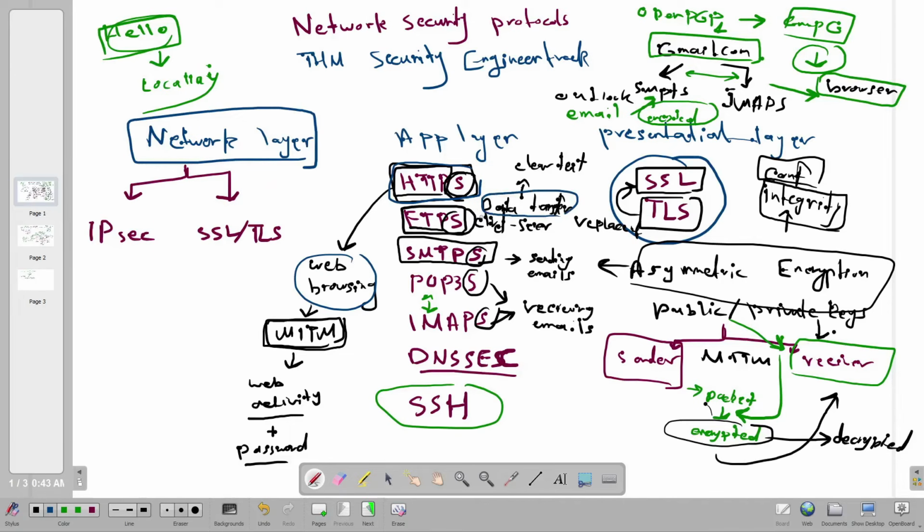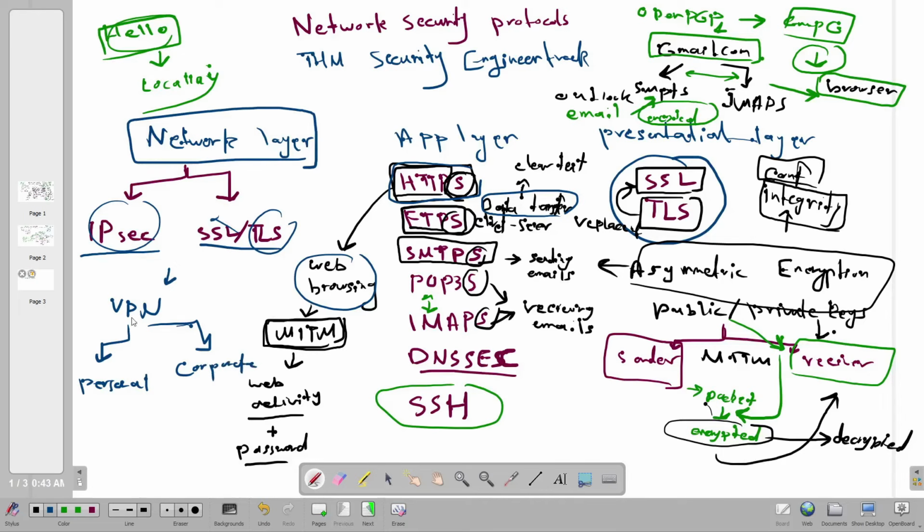Now, to solve this problem, this is not a problem actually. Let's say to expand the protection, we use the protocols on the network layer. So we have two options. We have IPsec, or we have TLS. SSL is not used anymore, so we're going to say TLS or IP security. Now, these two protocols are implemented using VPN programs, virtual private network. VPN can be used on a personal level or can be used for corporates.